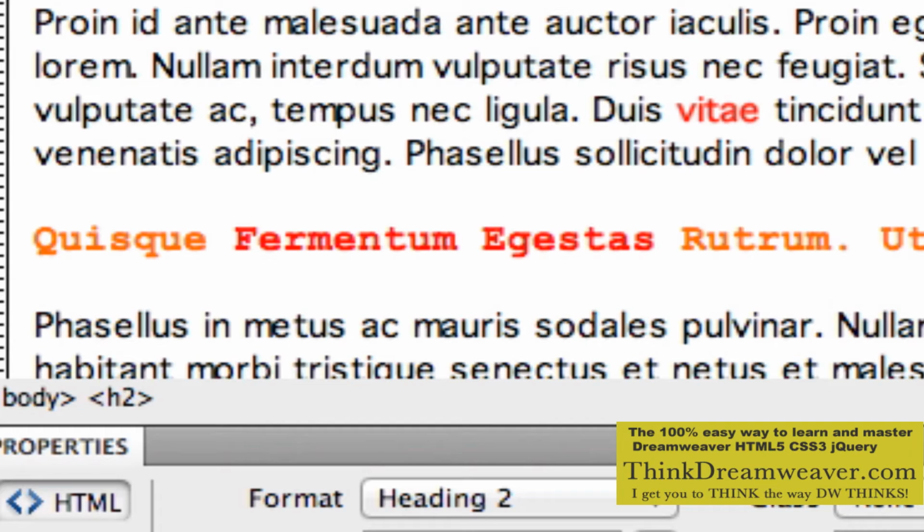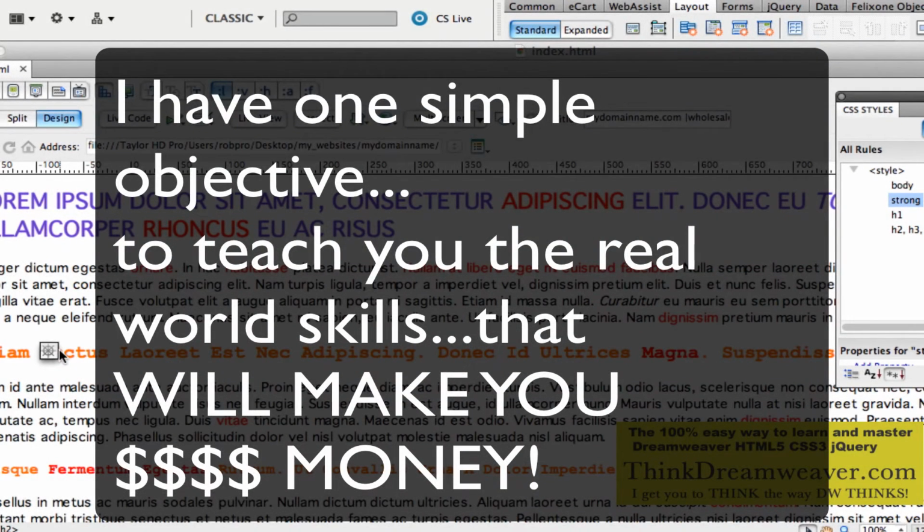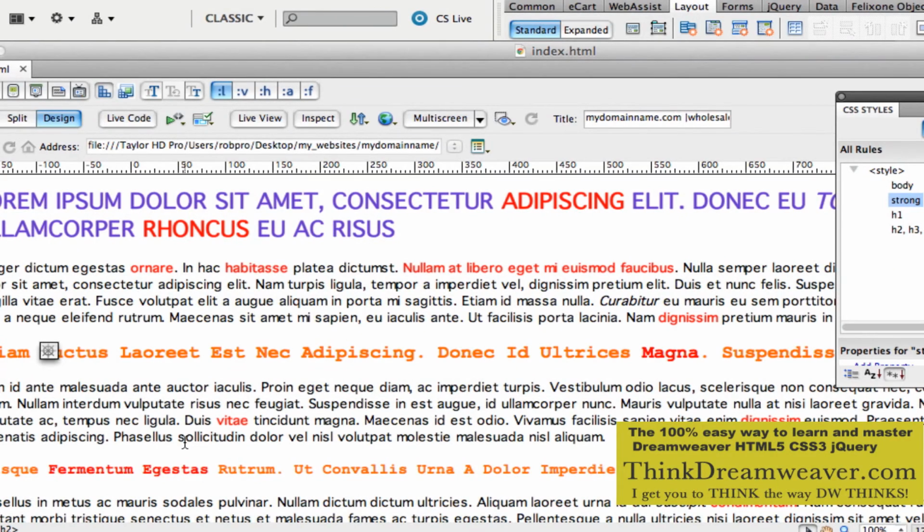My objective, I have one simple objective in mind, to teach you this program to make money. It's all about making money. If you know how to do this program, you can make a lot of money. The whole objective of my training is to teach you the skill set. I teach all Adobe programs, with 25 years of experience teaching Adobe software, from After Effects to Photoshop to InDesign and of course web design. My techniques are quicker, faster ways to think to get you to be better at what you do, so you can make your clients happier, so you can build your websites quicker, so therefore you can make more money.